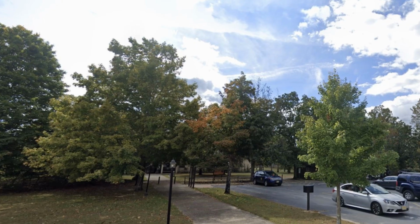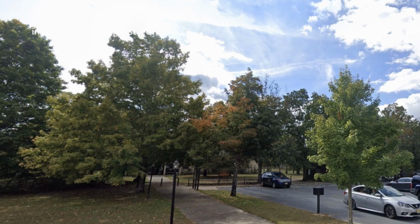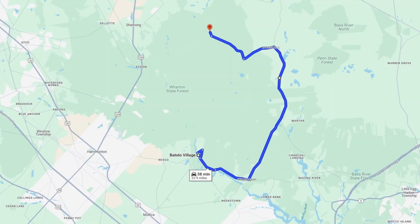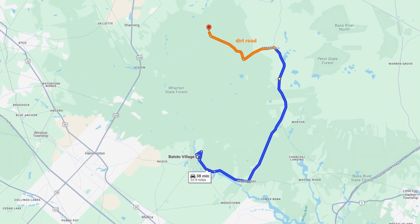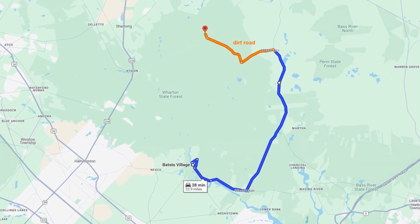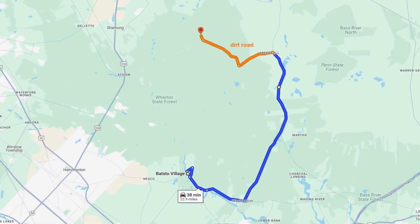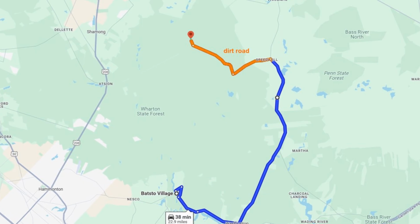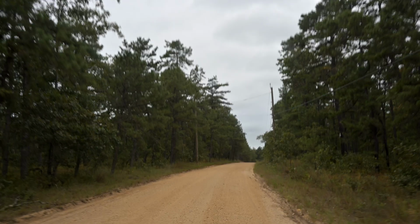When we checked in, we were given printed directions to the site because there's no signal in the woods and we wouldn't have access to GPS. It turns out the visitor center was more than 20 miles away from the campsite, and we soon learned a good portion of that was dirt road. With our 9,000-pound vehicle filled with all our belongings, we tend to take dirt roads a little slower, so what said 38 minutes was probably closer to 90 for us.